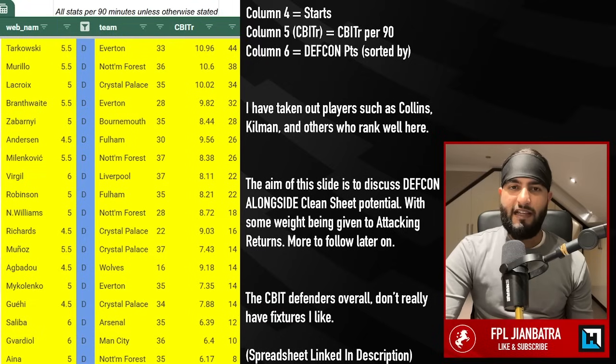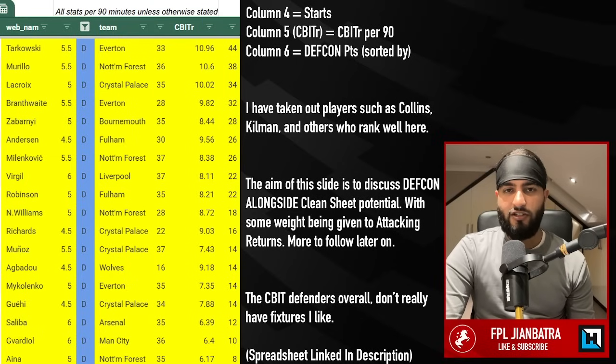For me, it's more so the fixtures just to open up. Now, I guess I would maybe be more bullish on them had Branthwaite been there preseason and had they shown me a really robust defense to start with. And they should, right? They have all the makings and all the ingredients of being a really good defense this year. But until I see it, I'm not sure I want to invest 5.5 so early with these fixtures. Yes, 1 and 3 are okay in terms of the fact they're Leeds and Wolves.